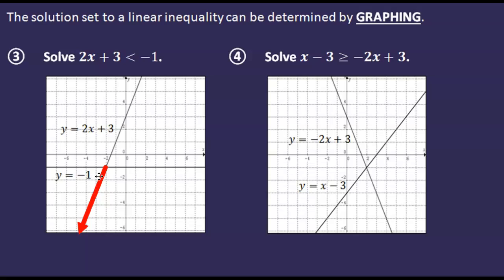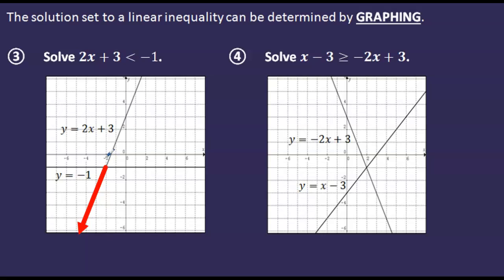Therefore, this red arrow represents the solution set to this inequality. Well, notice that this inequality is in terms of x, so our solution set should be relative to x. According to this arrow, the x value of this endpoint is -2. And since that arrow goes to the left, notice I'm talking about the x direction, not the y direction as in down. Going to the left means that x would have to be less than -2.